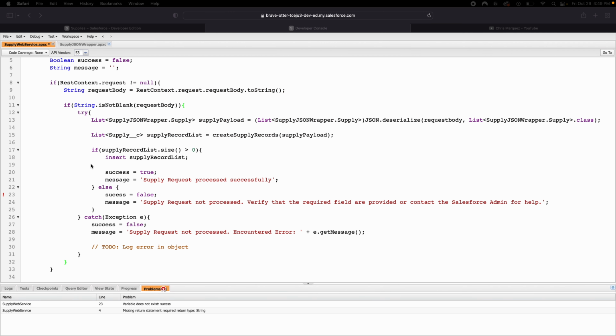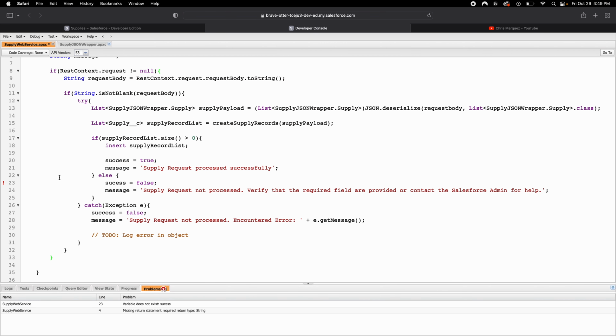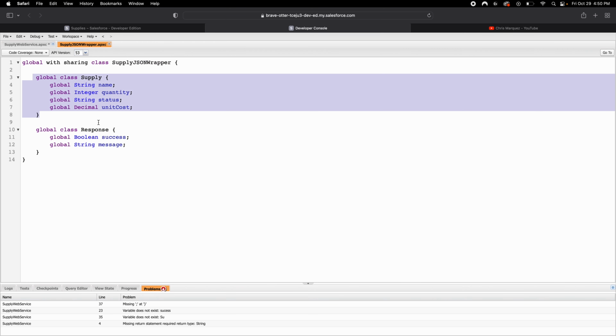Okay, so with that done, we're done with the actual deserializing and insertion of our JSON payload. And it's now time to build the response that we will be sending back to the request itself. So right here, I'm going to grab that response class that we defined earlier.